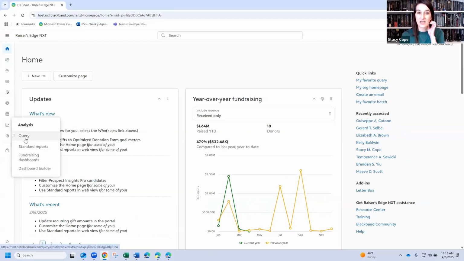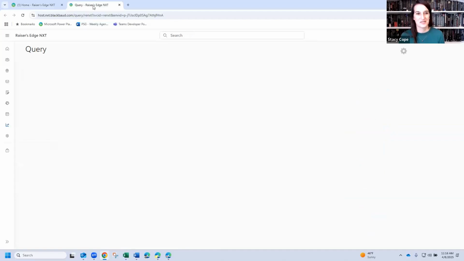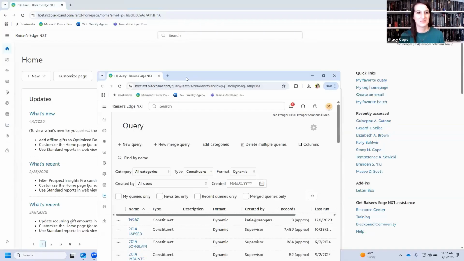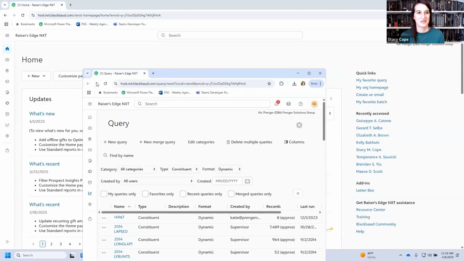Keep in mind, this took me an embarrassingly long time to figure out. Now that we're in WebView, you can't just open up 6 constituents and put them all over your screen and compare them. The way to do that now in WebView is you right click on things and open a new tab, and then it jumps up here in a tab and you can pull them down and resize them and look at things, etc. So keep that in mind: right click, open a new tab.